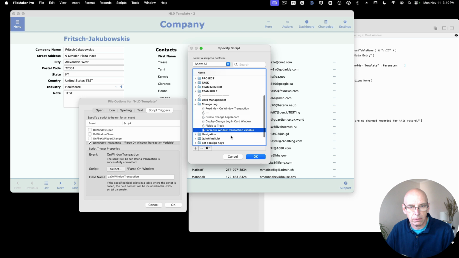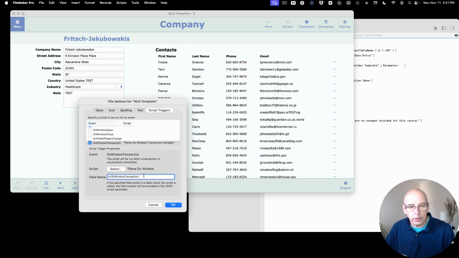And you can see it's going to ask what script we want to run, and we just looked at that. The script itself is a little unusual for FileMaker. When we call a script, we do not have the option to set a parameter. So there are no parameters that we set. There is a parameter that comes, but FileMaker is going to send it automatically, and that parameter is a JSON object.